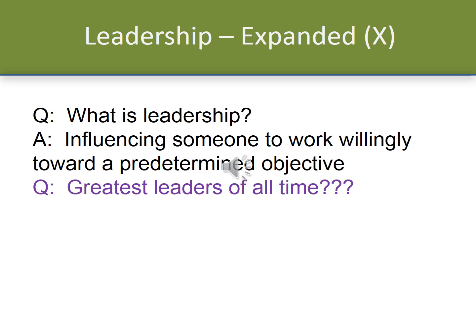But what is leadership? In the book, it's influencing someone to work willingly toward a predetermined objective. So now I want you to take a few seconds and think about who are the greatest leaders of all time. Who got people to do what they wanted them to do. And don't think in terms of, I want you to dig a ditch, so they dug a ditch. I'm talking about the influence that leaders have over people or societies. Their overall goal as a leader was to influence the world, or a particular nation or a particular event, and they were able to do that in such a way that it did affect it largely. So think about that.